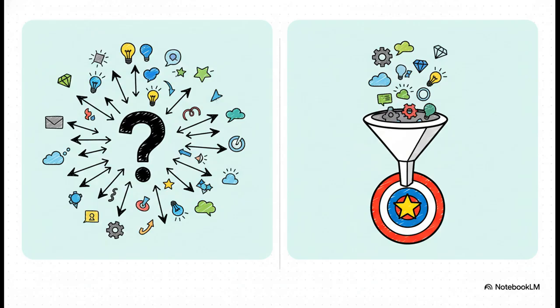Creative problem solving is usually a two-step dance. First comes divergent thinking. This is the go wide phase. It's all about brainstorming as many possible solutions as you can, no matter how wild or out there they seem. Then comes convergent thinking. This is where you narrow all those options down. You analyze them, and you pick the single best solution.